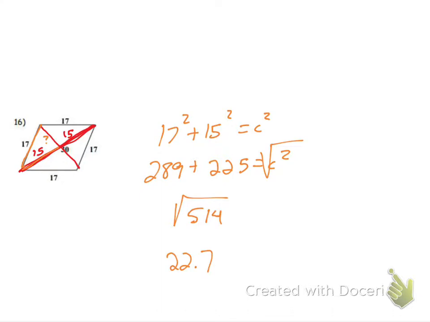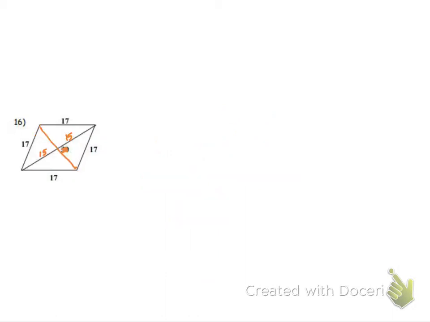But let me check my answer here. That doesn't seem to be right, but we're going to look through it real quick. Okay, and I found out what I did wrong. What I did wrong was I labeled things wrong. So we're just looking for this diagonal right here, right? And we don't know what that is. So we have to realize that this line where the 17 is, that's the hypotenuse.